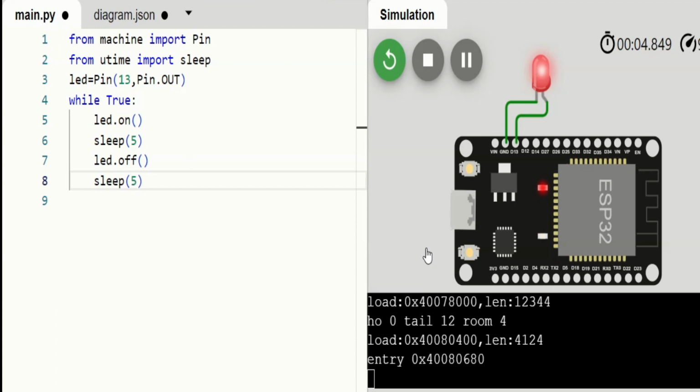Now you can see that the LED is glowing. Now it is off, again glowing. You can observe that at the interval of 5 seconds these things are happening here.